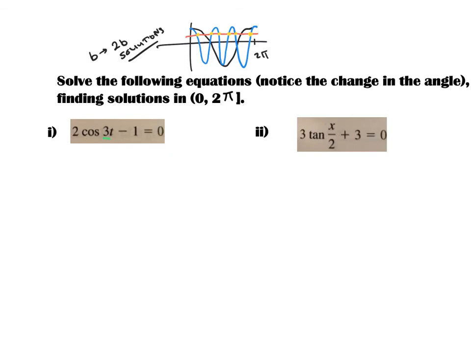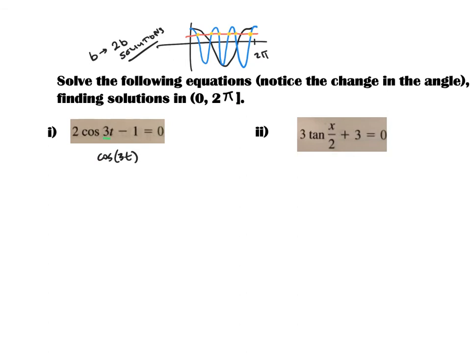Now that might be slightly different for a tangent. Typically, this is within one period, so don't equate that to tangent and cotangent, only to sine and cosine. Okay, we'll talk about tangent in a minute. So let's look at the following, and for just a second, ignore the 3 on the inside, okay?